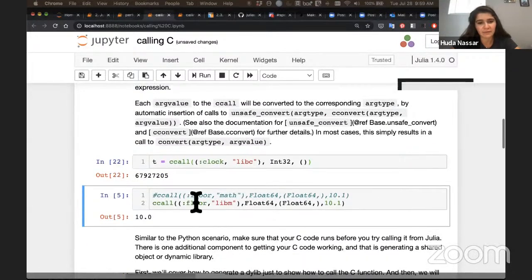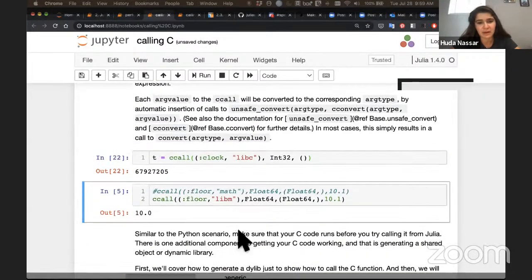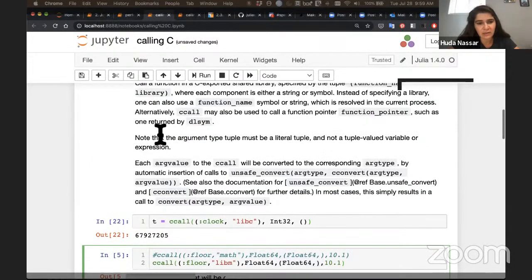The float is the type of the output. And then these are the input types, usually tuples. So Float64 is one of the input types, and the input itself is 10.1.